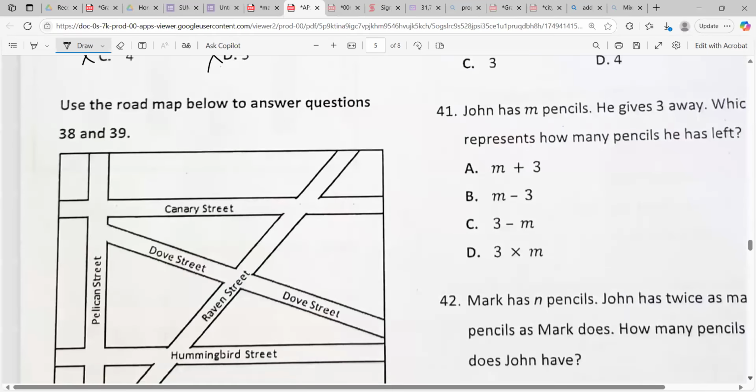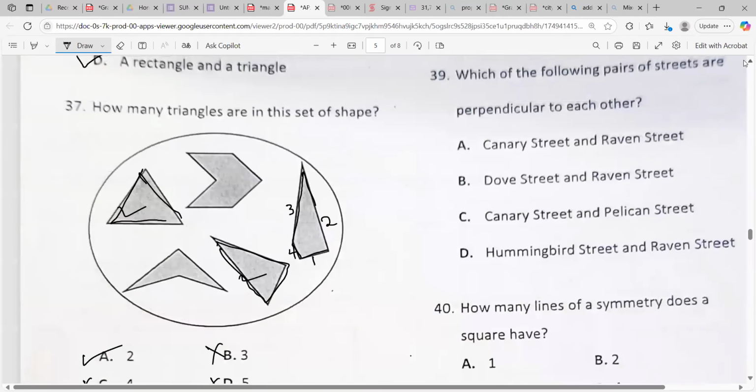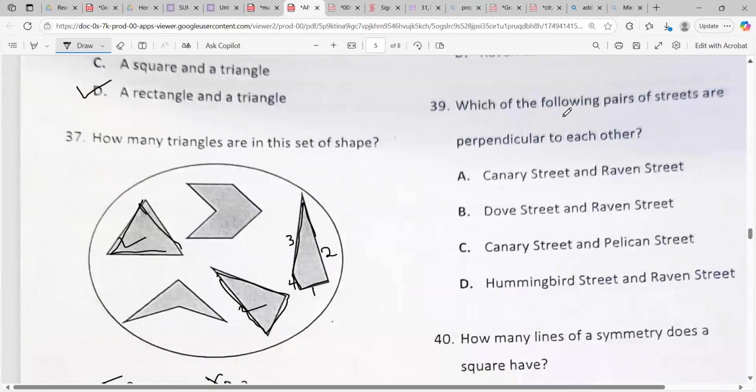All right. So we're gonna look at 38. I think I might have to come back because the question is over there. So I probably should go to the question first, and you write down the question so we just remember what the question is asking. But we literally have to be looking at it. So I'm gonna ask you guys to write down the question first. It says, write down this, guys. Which of the following pairs of streets are perpendicular to each other? So write down that first, and then we can.